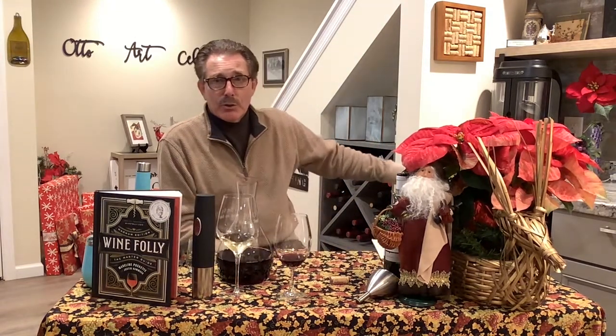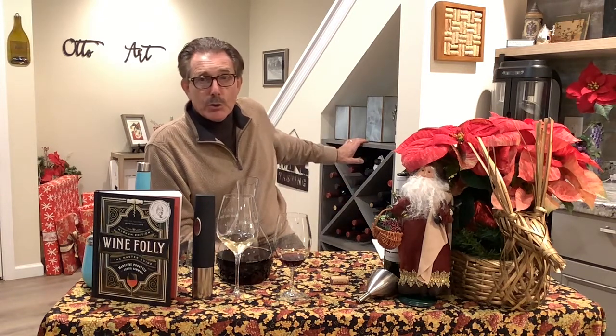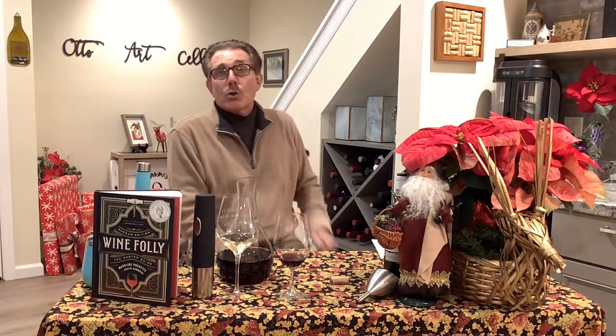You could also go for a small wine fridge — six bottles, 12 bottles. I happen to have one over here to my left holding about 50 bottles. There's also a cube wine rack back here — you can put six bottles in each slot, and this little cube holds 24 bottles. It is best to store your wine with the wine hitting the cork, because oxygen does find its way into your bottle and wine will not keep as long if you don't. The corks begin to shrink if you do not keep them moist.